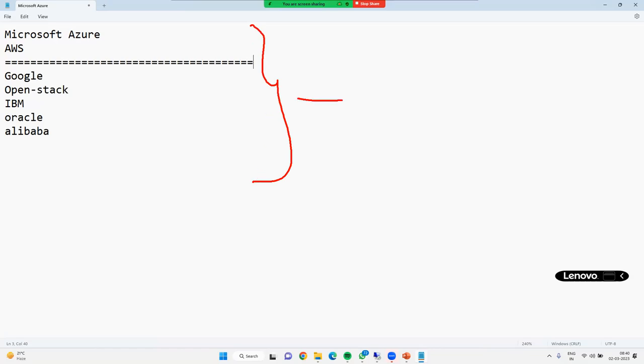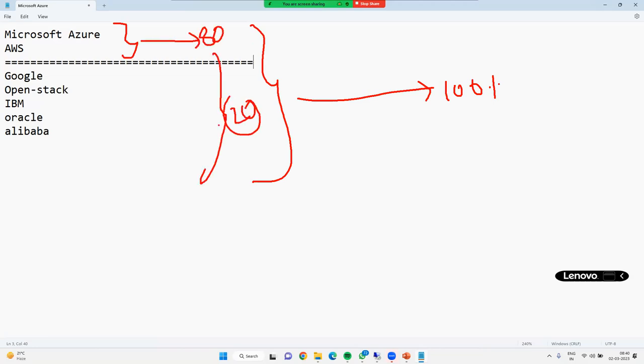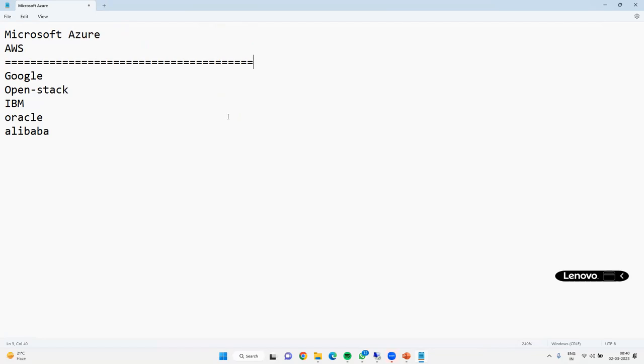Struts. Okay, if we consider the cloud market is 100%, these two clouds itself occupy 80%, remaining are just 20%. There is a big revelation from Microsoft. Both are good cloud computing. I cannot say, as I am working as an architect, that Azure is best or that AWS is best. In a few things, Azure is very good. From another perspective, AWS is very good. But at this moment, the highest market capture is done by Microsoft Azure.